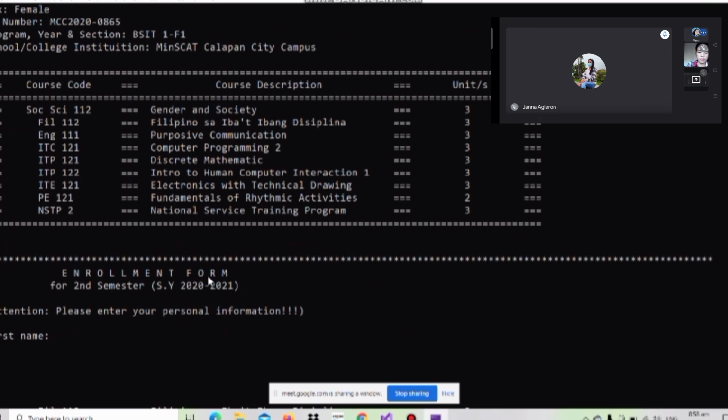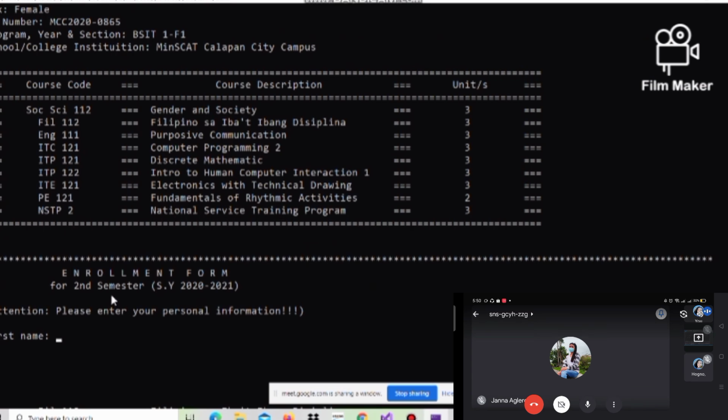So after printing it, we have another enrollment form, and this enrollment form will be for the second time. Because of the for loop, or the looping statement, that I use in my program, and the 1F1 BSIT student count equals 50, this enrollment form will loop 50 times.